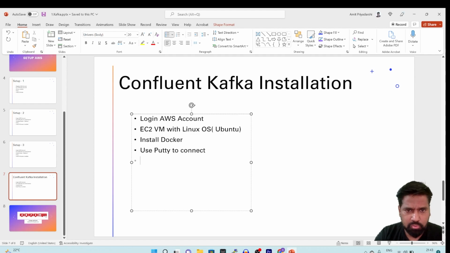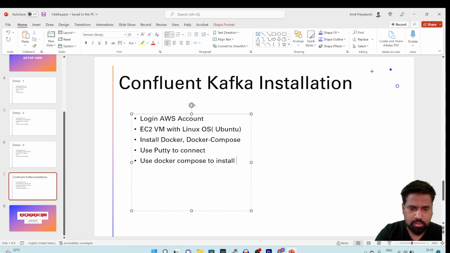Now, after this, we are going to install something called Docker and Docker Compose actually. We're going to install Docker Compose and use Docker Compose to install Confluent.